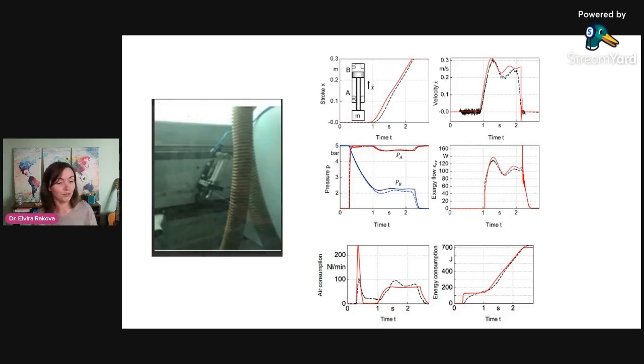You see, cylinder drives can be way more fascinating than we actually think. And what is important here about the piping? You see here the consumption. The consumption happens here, and then at second number 1, it happens here. So basically, this part is filling the pipe and the dead volume, and here is the filling of the volume of the cylinder. Meaning that the bigger the pipe you get, the more volume you need to start moving this cylinder. And this is a very big difference.